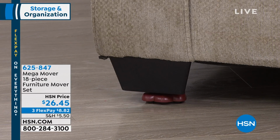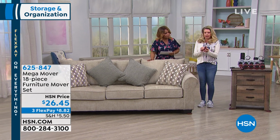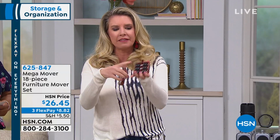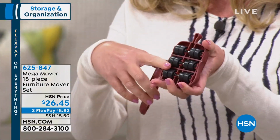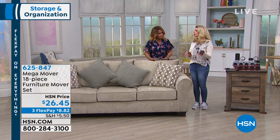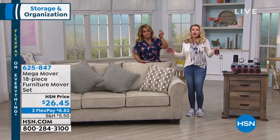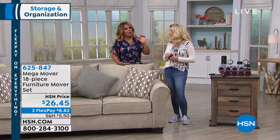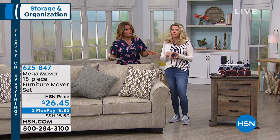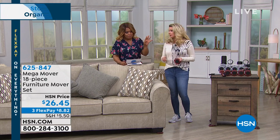Before, we couldn't use it on carpet, okay? But what we've done is we've included these carpet sliders right here, which basically lifts these wheels up a little bit off of the floor so the carpet doesn't get caught in here. Now, I'm not gonna say that you should wheel these on really high shag carpet. I'm just being honest. 70s style shag carpet, it's probably not gonna go as smoothly. But we have included these carpet sliders as well, so that's a big difference. And you'll get 4 of those, by the way.